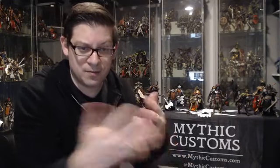I love what they've done, but sometimes I do like to still use plastic capes, especially from other toy lines. WWE have some figures with capes. Marvel Legends have figures with capes. Lord of the Rings have tons of figures with capes. I talk about Lord of the Rings parts on this show all the time and how to use those pieces.